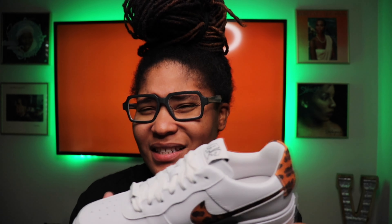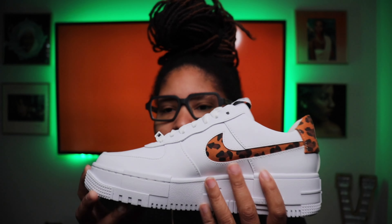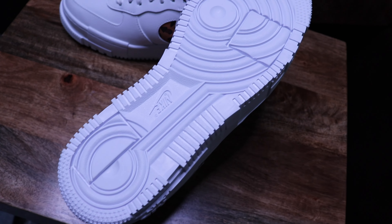But I think that this was a good purchase. I believe the retail price for this was $110, so not bad considering what shoes are going for these days, especially when you get it before resell and all that. Definitely a good cop. And if you are looking for all white Air Force Ones but you want something a little different, I would definitely go with this joint. I'm glad that I was able to pick it up and glad that it did not sell out on the Sneakers app like I thought it would, because everything literally sells out on there.